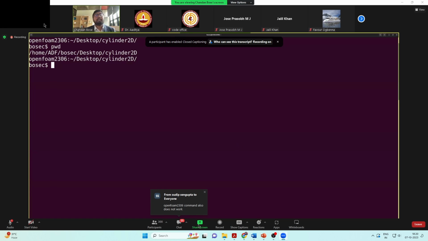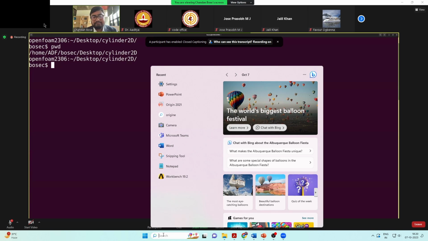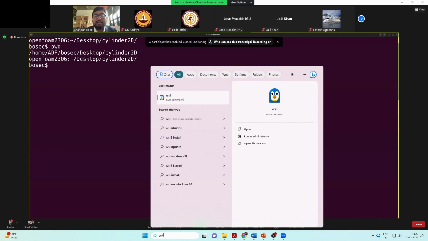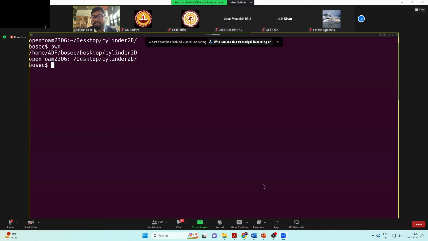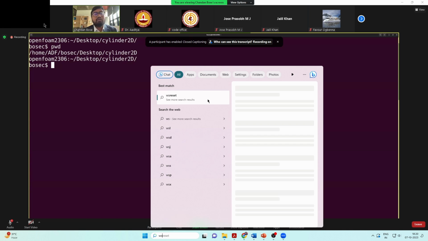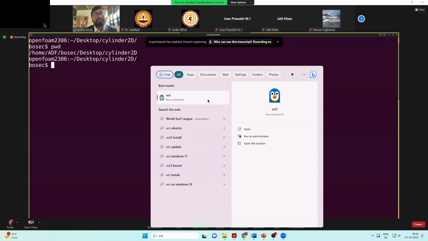Now I am showing this exercise, or all these tutorials, in an inherent Ubuntu system where I have already installed OpenFOAM version 2306, which is the latest version of OpenFOAM in the fork of openfoam.com. Now, I'm going a bit fast because we are almost past 1 hour, so I have to gear up now. So now basically, I want to go to my home folder.